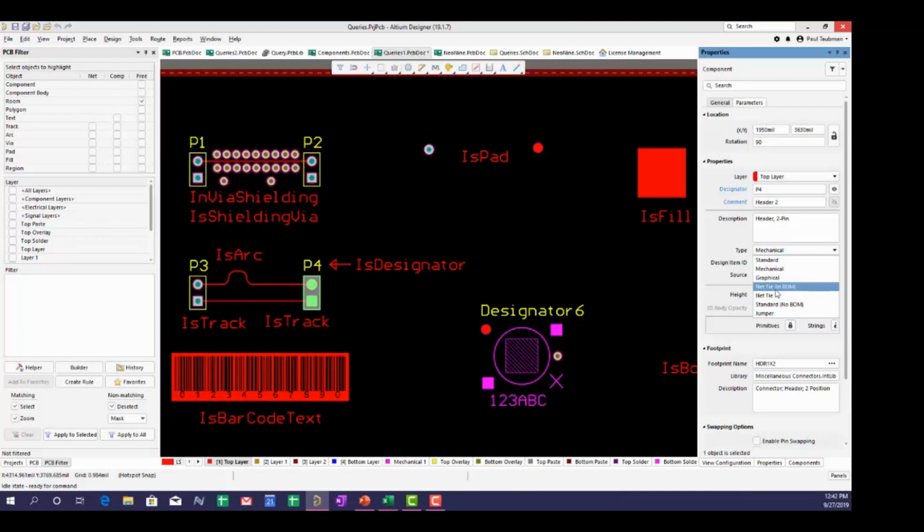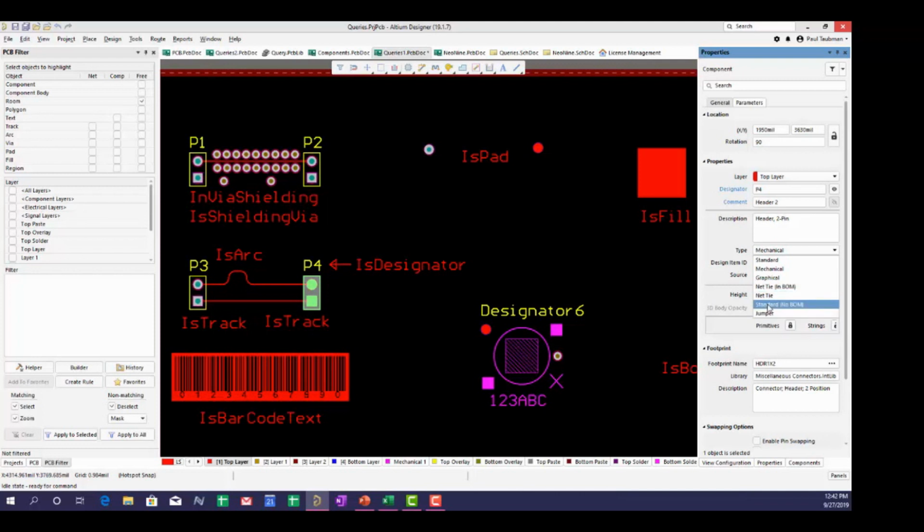You have net ties. These are for things like inductors or little shorts that you purposely have put into the component that Altium's going to squawk about because you have basically two nets that are shorted together. So yes, you can go into the rules and create a short circuit rule that allows this, or you can use what's called a net tie, and Altium will just understand that these 2 points are supposed to be electrically connected together, though they have two different names. There's also one called net tie and bomb, because most of these net ties are generally features in the copper. But if something needs to be added, for example if you're doing a planar inductor and you need some type of core material, then you can make sure that that core material finds its way into the bill of materials.